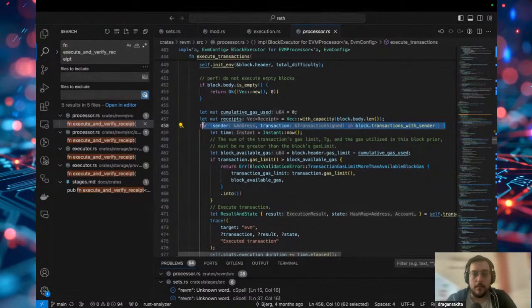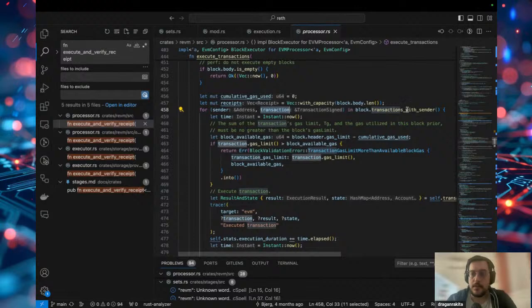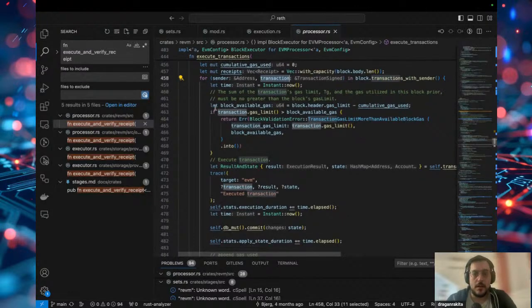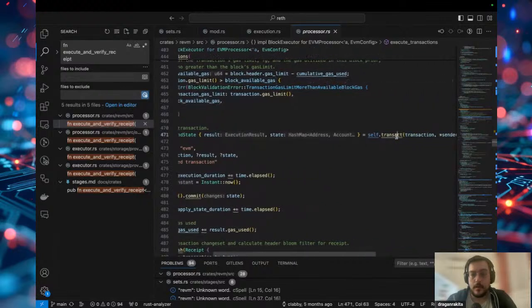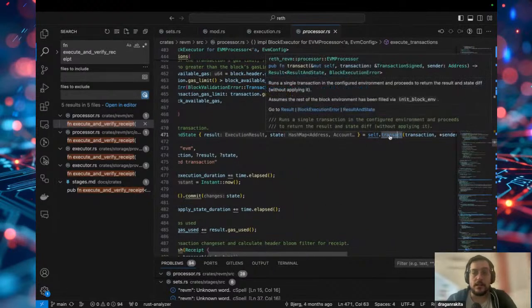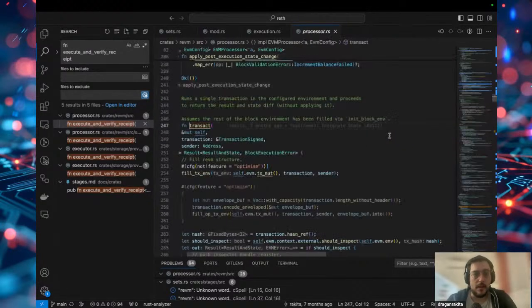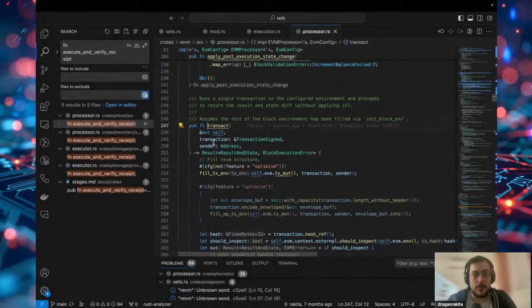For every block, we take the transactions, basically this iterator, check the gas limit for that block, and transact. This is a function of REVM. Oh, we are still here.